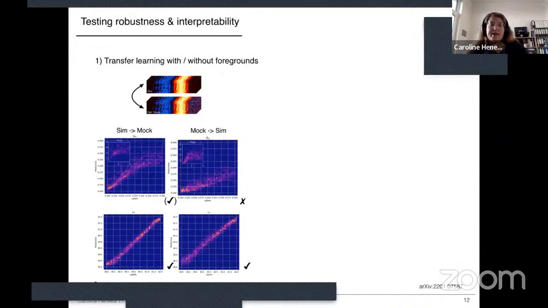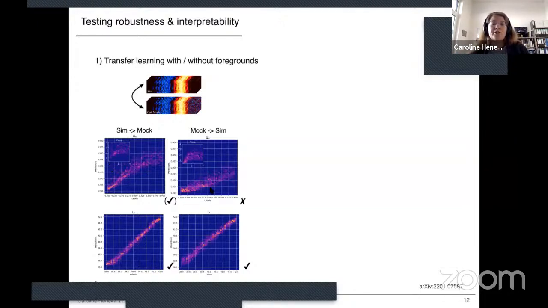To highlight how cool the network sometimes can be at inter- or extrapolating, though it's a bit debatable, we cross-trained between simulations with no noise and simulations with noise. What we find is that for some parameters, the network can transfer really well. It doesn't care if it was trained just on the signal or on noise plus signal. It can always, vice versa, infer the parameters without any increase in scatter or any bias. But this is not true for all parameters. For example, for omega matter at the top here, if we train on a noiseless simulation and apply it to a light cone plus noise, we get an increased scatter, which is not too bad either.